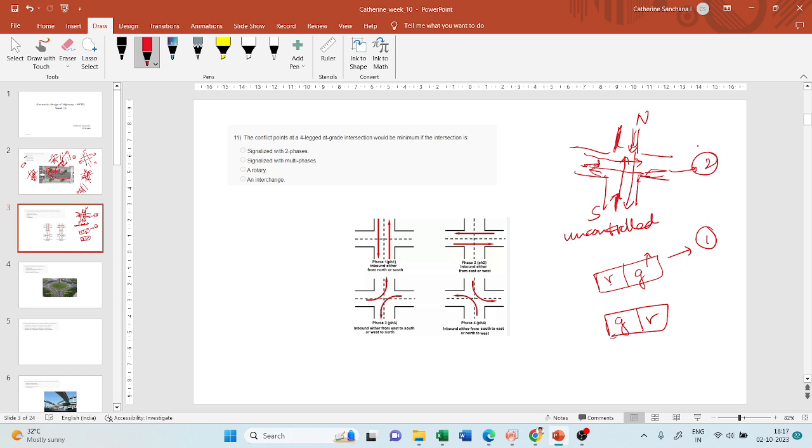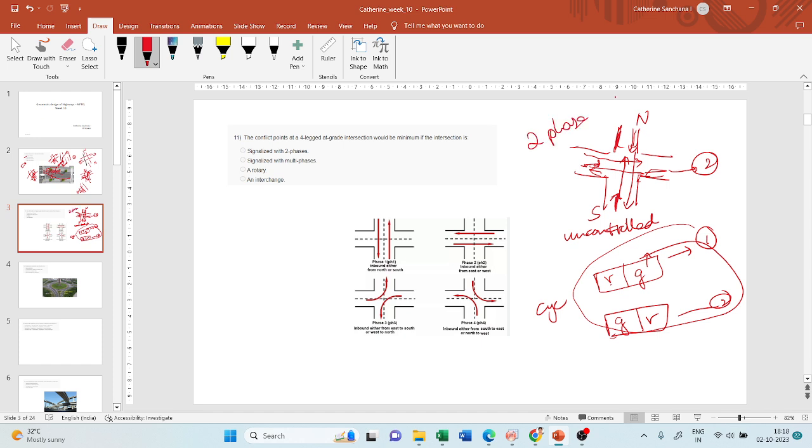Why I am saying only two phases is, after this again this will repeat. The vehicles only in the north south direction will move. After that, the vehicles only in the east west direction will move. This complete thing is taken as one cycle. One cycle is in the north-south direction, they will make a move, and after that, in the east-west direction, they will make a move. This is one cycle, because in the next cycle, again, the vehicles will be moving in the north-south direction first, and then in the east-west direction. So I will call this a two-phase signal.